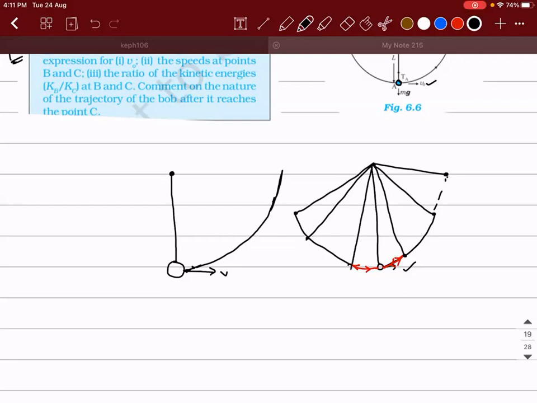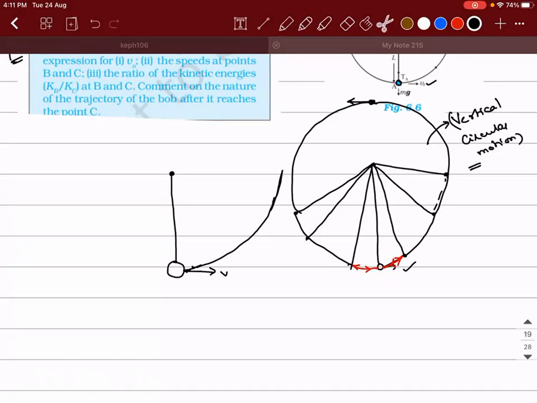Now, if you give sufficient velocity to it so that the particle is able to travel and reach the highest point, then whatever velocity it is having at this point will help it to complete the remaining circle. And this circle, since it is occurring in the vertical plane, this kind of motion is what is called vertical circular motion. Clear? So this is the observation. Now it is our job to tell what is the physics involved behind it. What is the theory of physics involved behind all these things to happen. Can I rub the diagram?